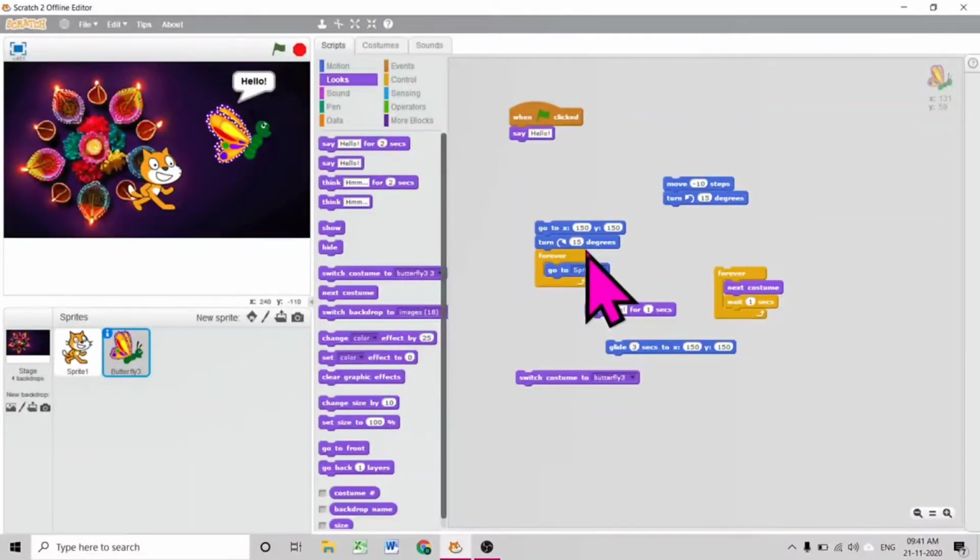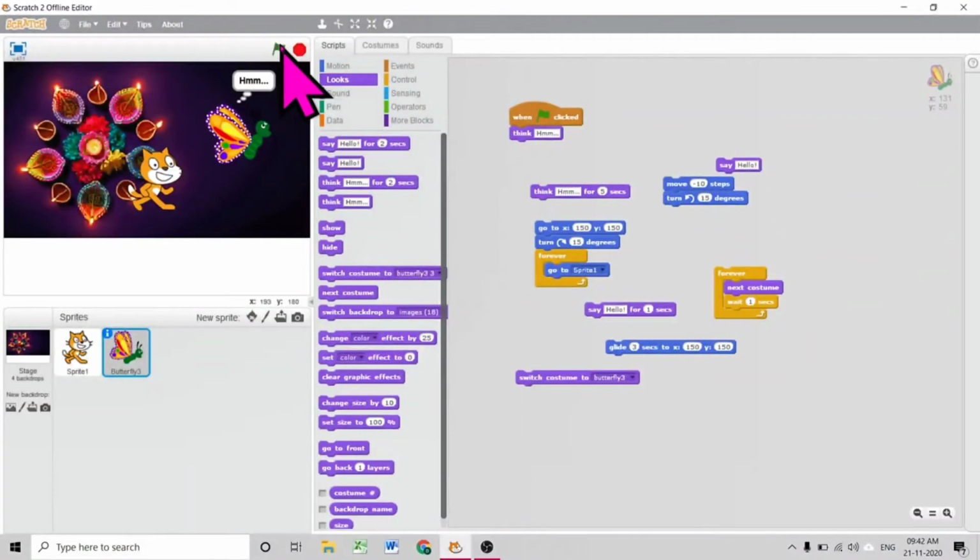Next one is think. So say, all of you understand, it will say in this dialog box, but think will say it in another callout. It is called a callout. Okay. See again, for say the callout is different. For think, the shape of the callout is different. So think will specify my message in a thought bubble. Again, like say, think is there without any time limit.